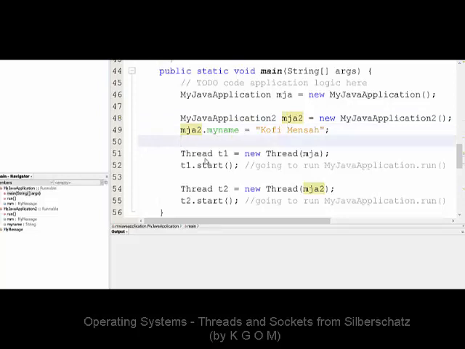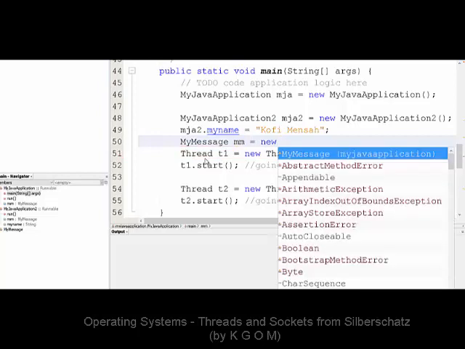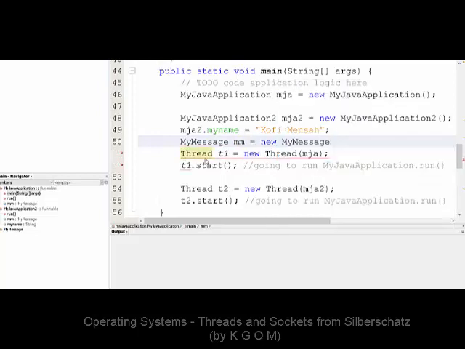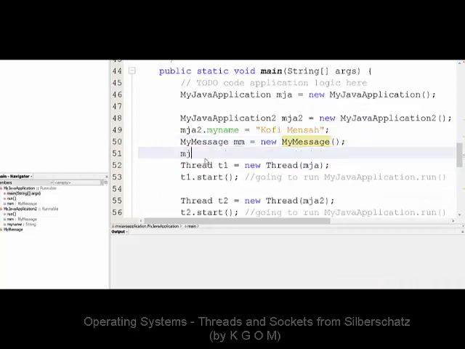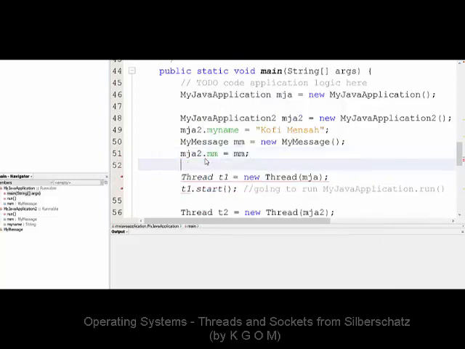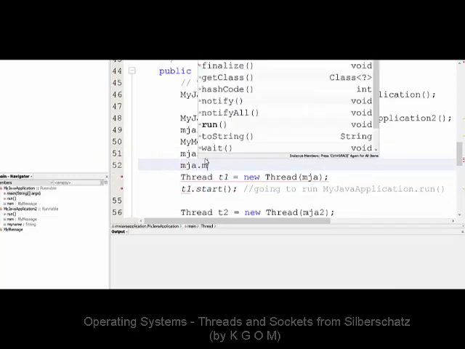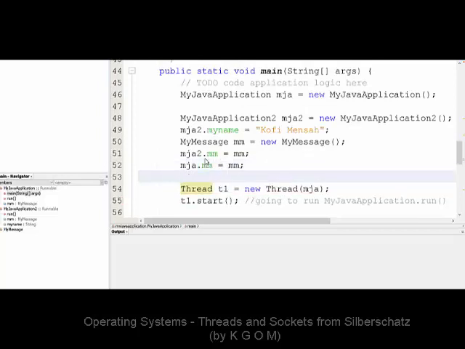All of them have this my message, and then I'm going to do MJ2 is equal to. So you can, since Java has this pass by reference approach, if two things need to share something, this is one approach to it.